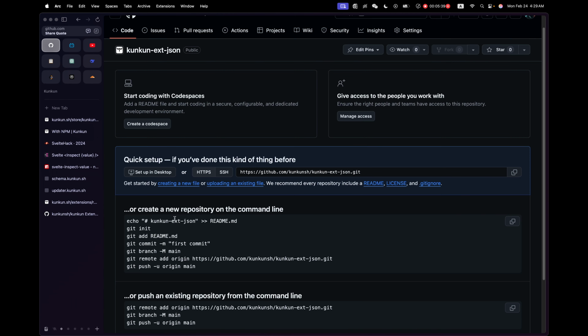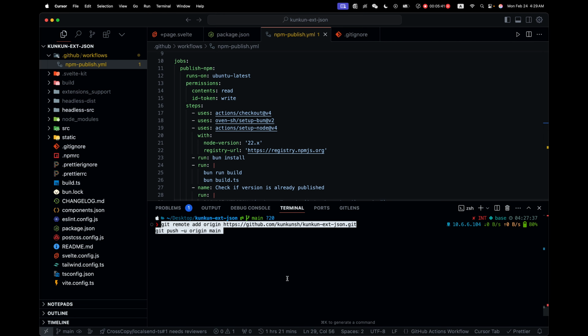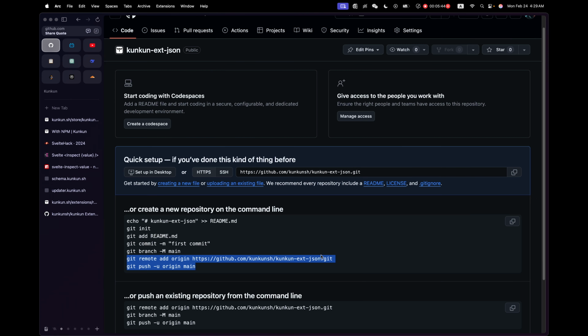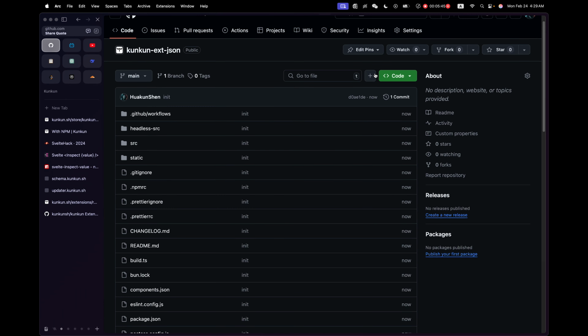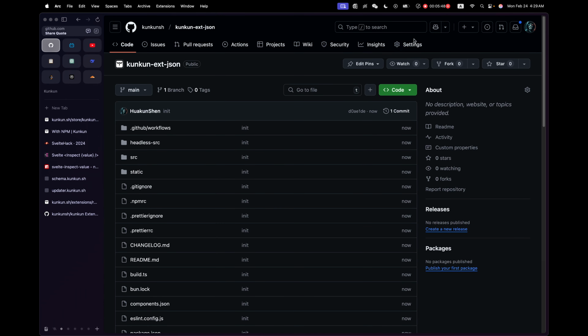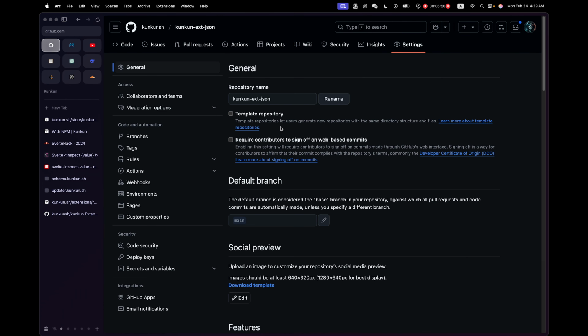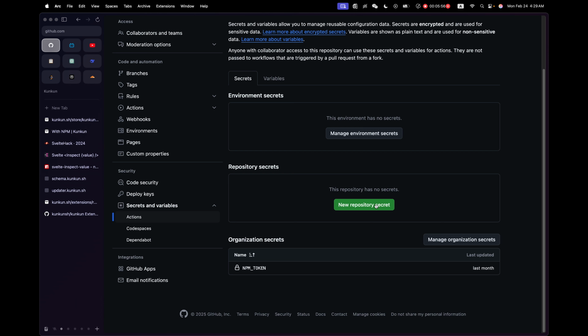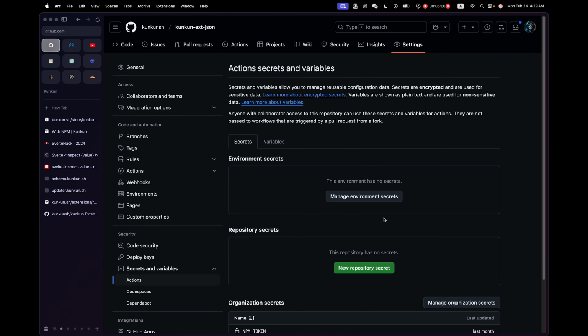And let me copy these 2 lines again. Add origin and push. Refresh. Great. And if you're trying to publish to npm, you will need to add your npm token to the actions secret. But since I already have the secret under organization, I don't need to do it. In my other video, I have a more detailed explanation on this.